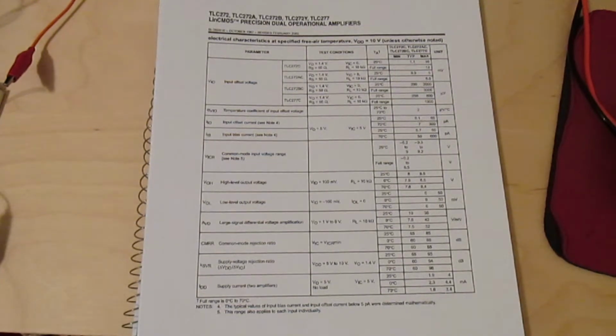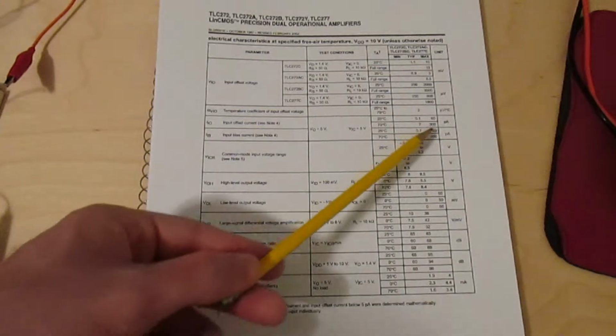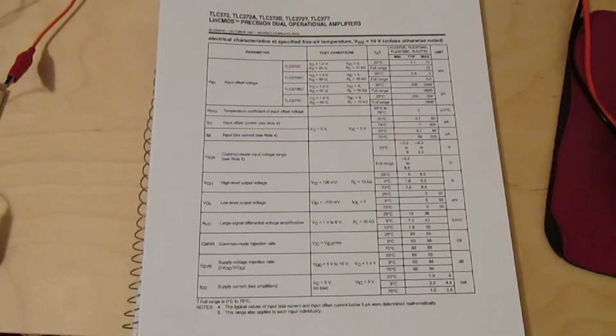I still think this is a much better part to use than the LM324, if only because of these input bias currents. The maximum input bias current, input offset current, is 60 picoamps, which is 2 or 3 orders of magnitude smaller than the LM324's bias current. And the average input bias current is about 2 orders of magnitude smaller than that. The problem with the LM324's much larger bias current was that it would run through my body and create a voltage drop, which was unpredictable and uncontrollable.